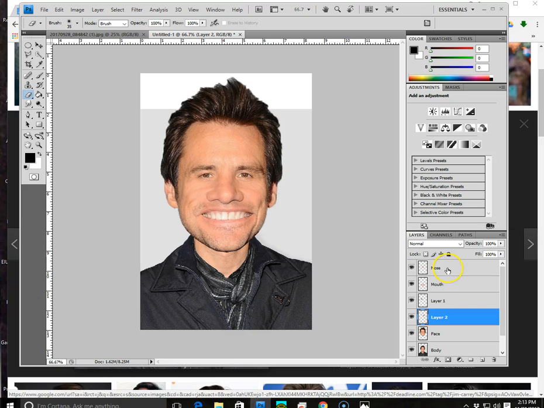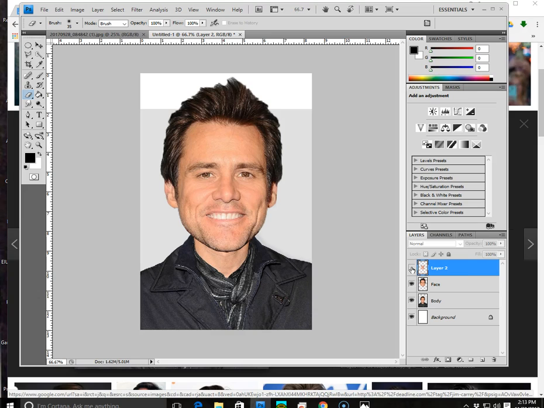If I click on the top layer, nose right here, and on my keyboard I press Control-E, it'll merge it down. Control-E, you can see this merge down to the next layer. And Control-E one more time. I put all the layers of the face on one layer. If I turn that off, that's his original face, but enlarged. There's the caricature version. So original face and caricature version.